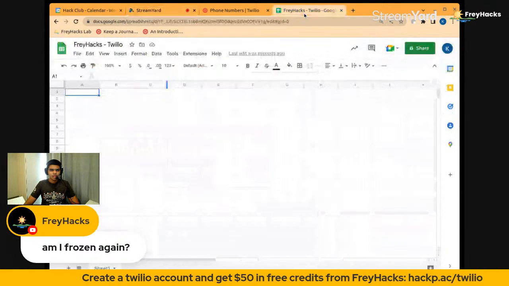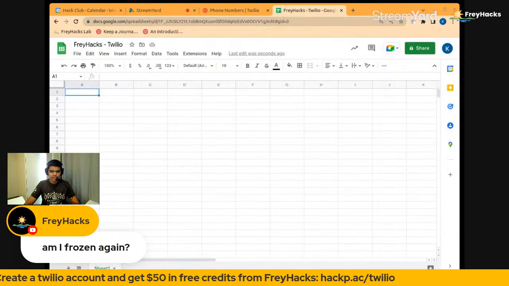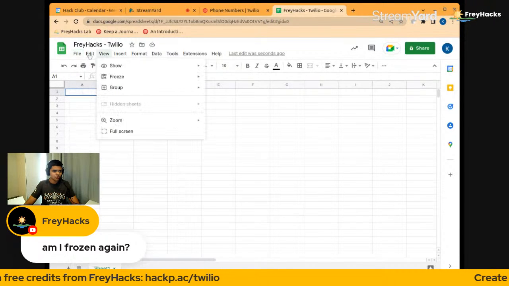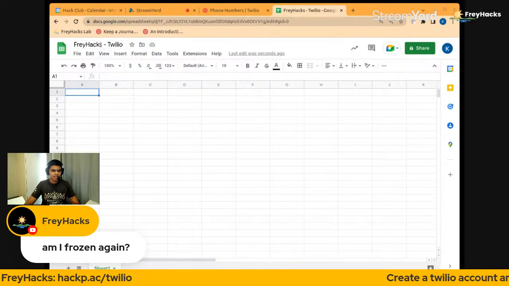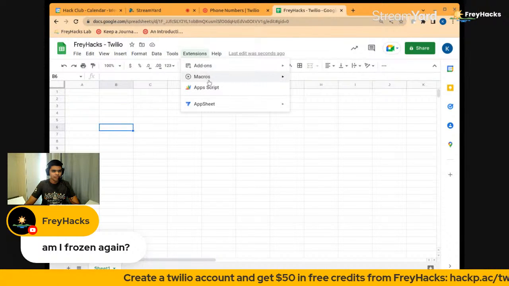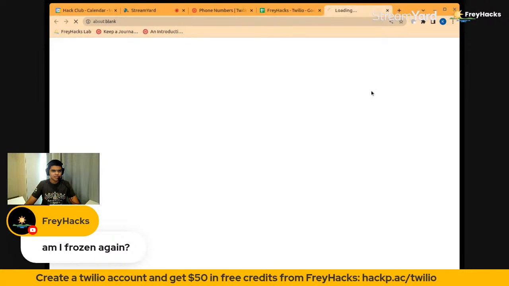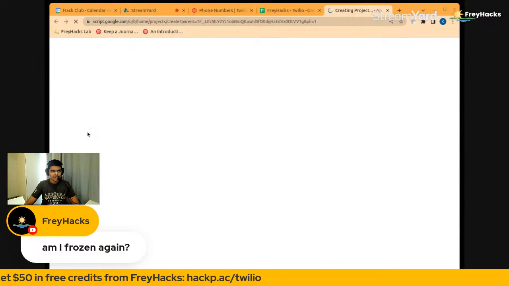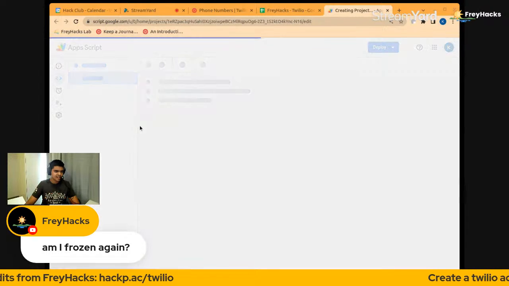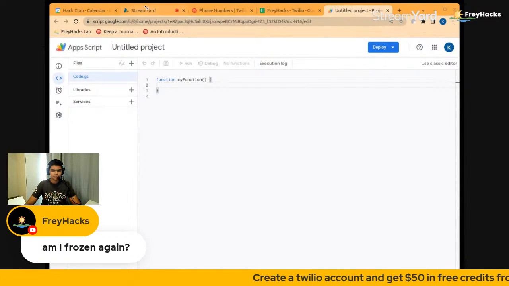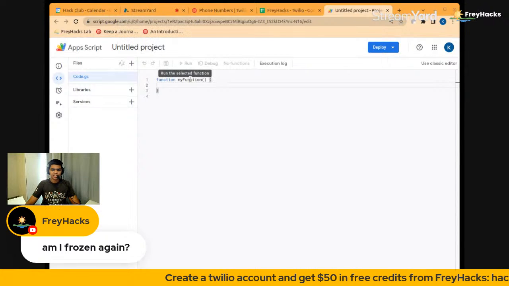Okay. So we created a spreadsheet. Now we need to go to our script editor. I'm not sure how many of you knew this, but there is a thing called script editor in spreadsheets where you can create a script. We'll go to Apps Script, and then this would open us a script editor that's right within Google Sheets. This is really cool. So now let's get to writing our code.